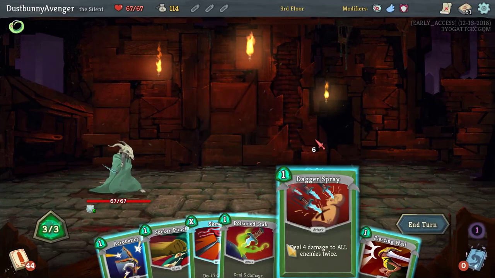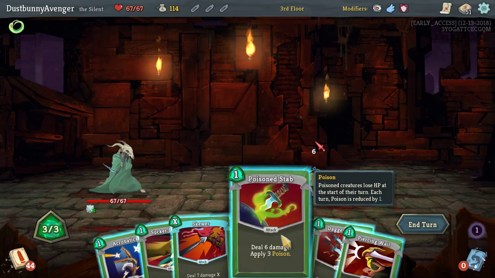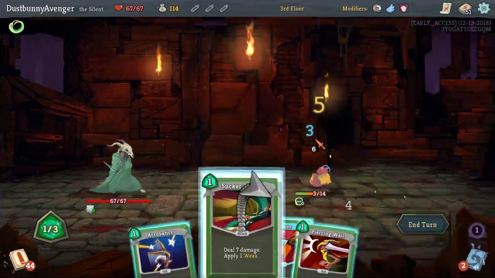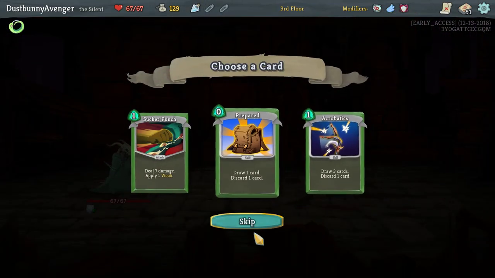And yoink. Sucker Punch, 7 damage and weak. That would also bring up a shield. So let's do a 9 damage. This would be 8 damage. And 7. Block potion, throw that for that.